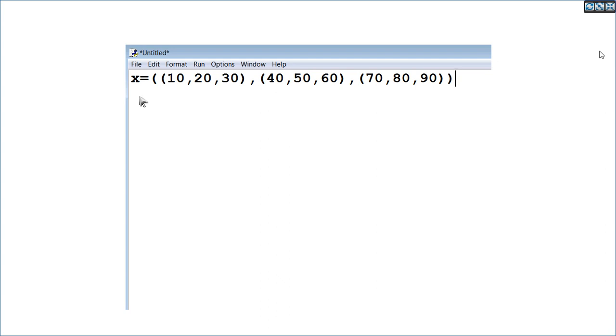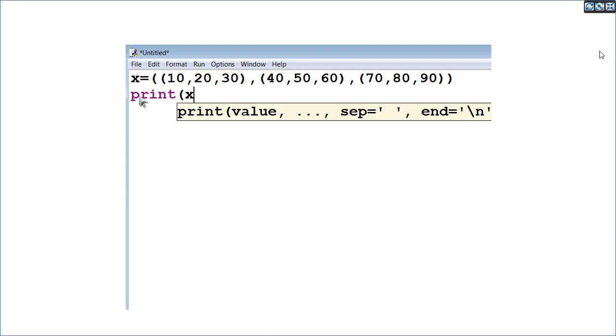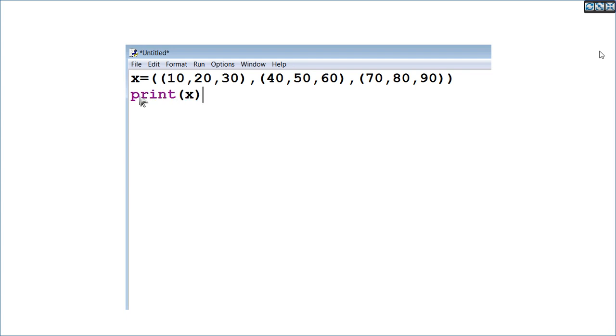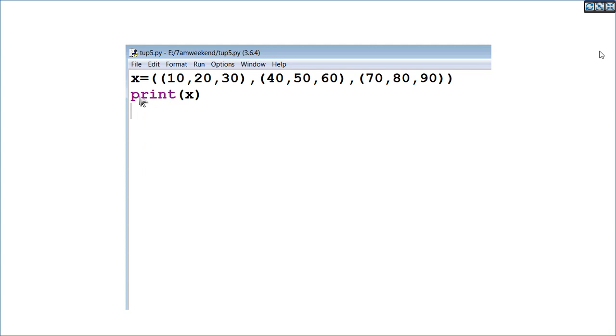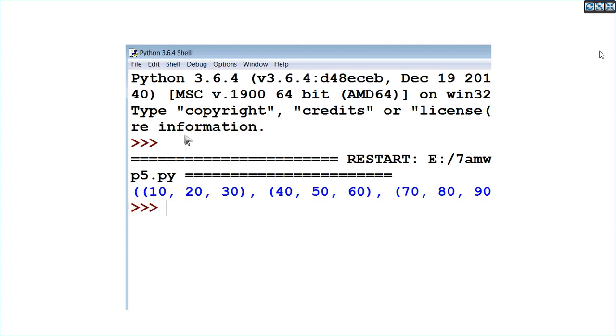Here I am going to use print of x. So here I am going to get the tuple of tuples. Tuple contains the other tuples. Tuple of tuples are stored in that one.